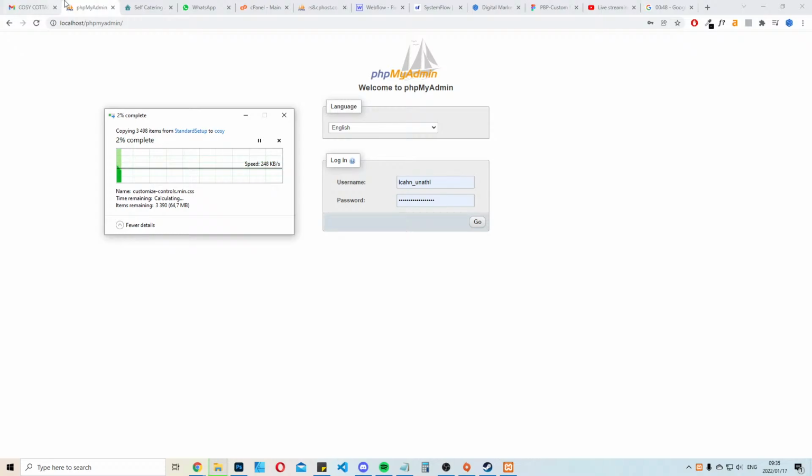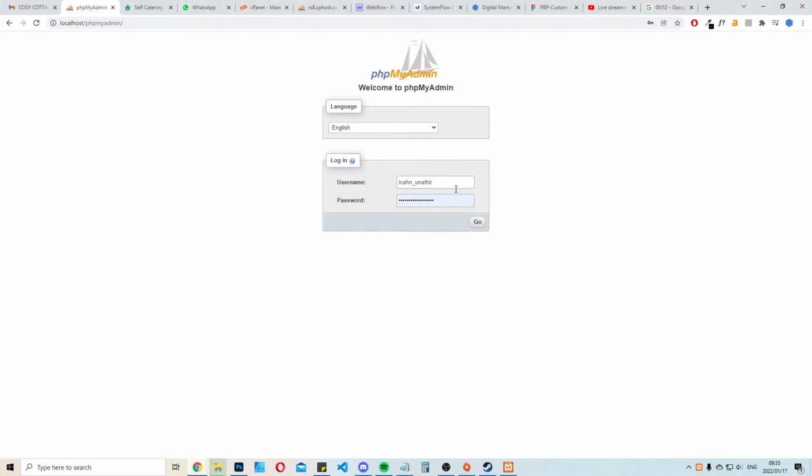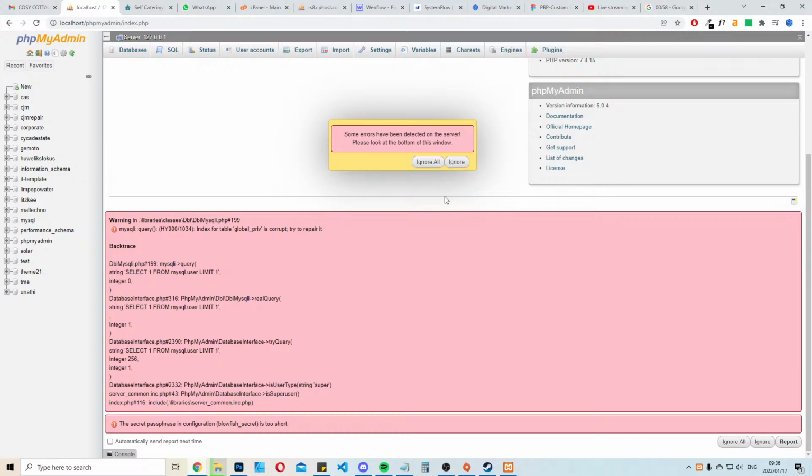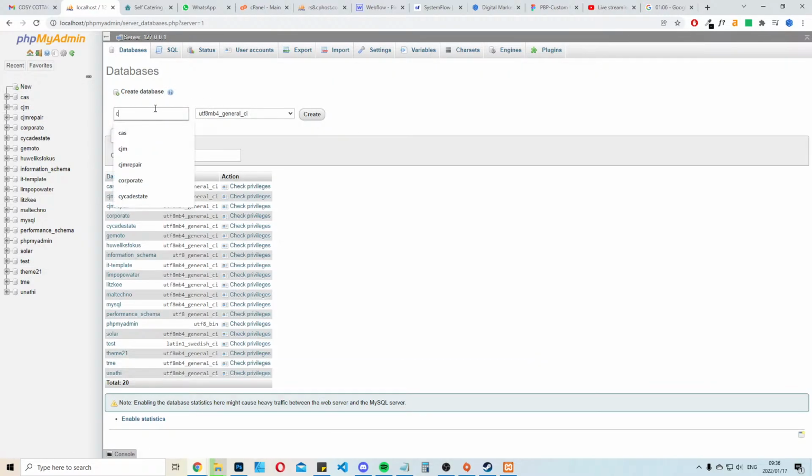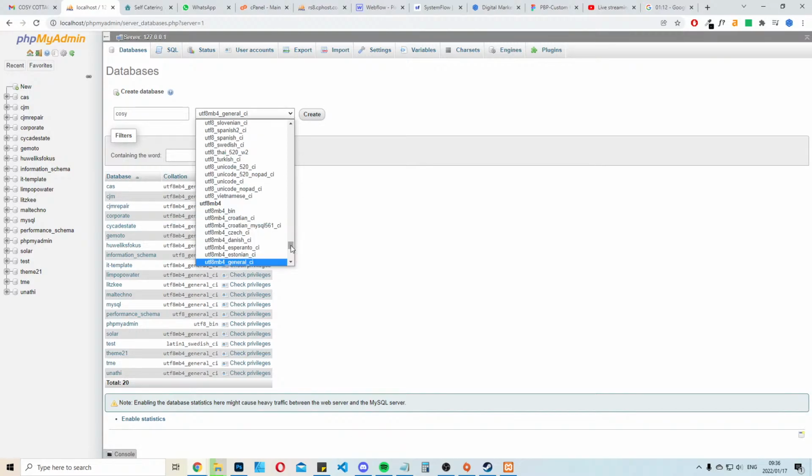While that's running, let's quickly jump to root. Now we want a new database, so we'll just call it cozy. We'll use this collation.